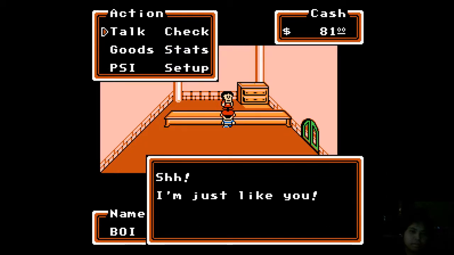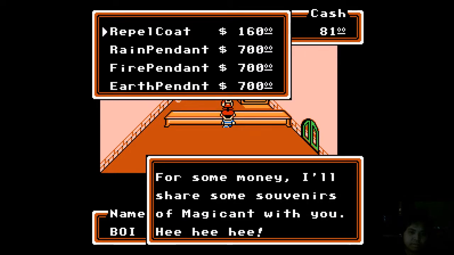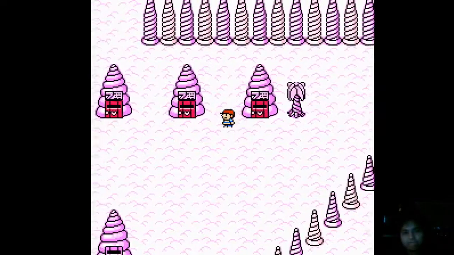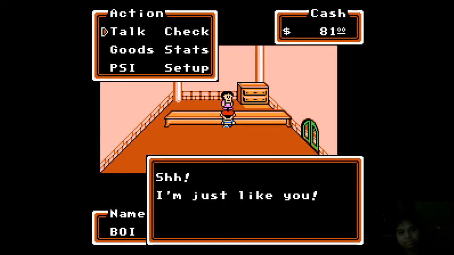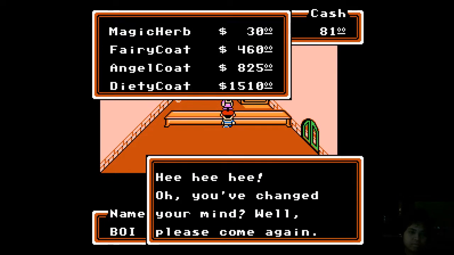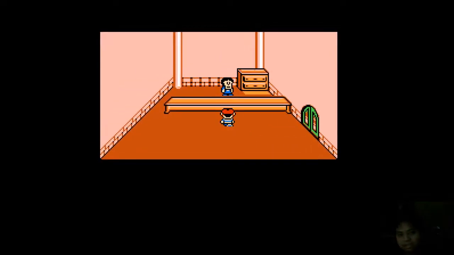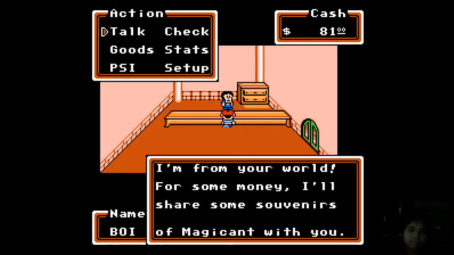Shops! I'm just like you. I'm from your world. Just for some money. Repel? I'm broke. Sorry. I'm just like you. I'm from your world. For some money, I'll share something with you. And these guys give me the heebie-jeebies.